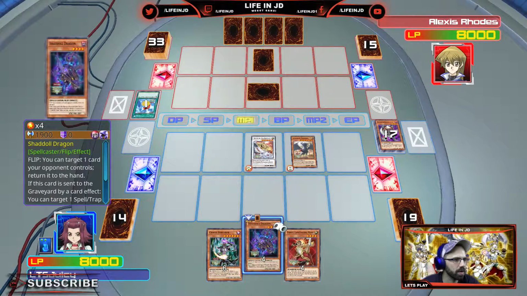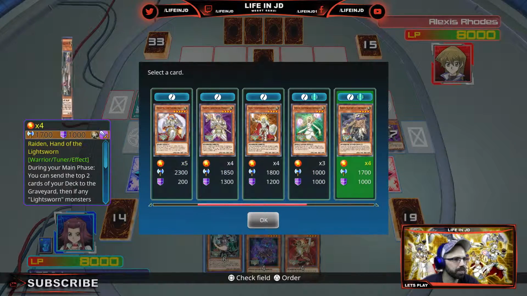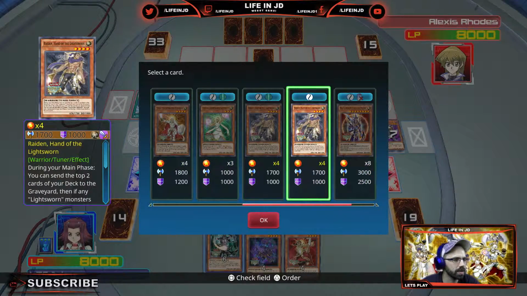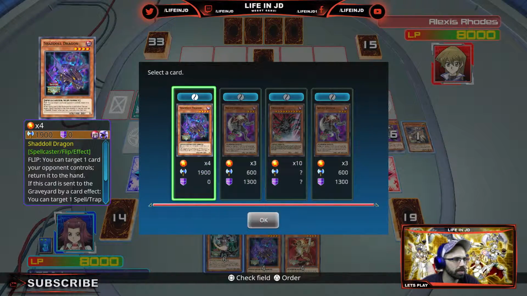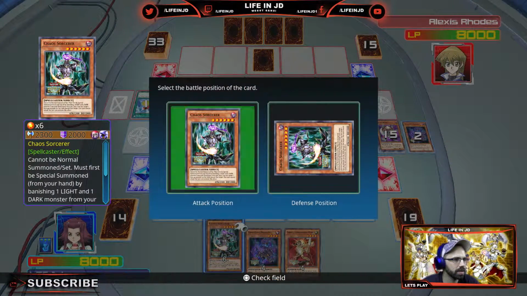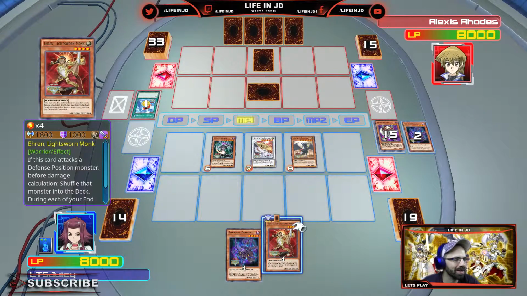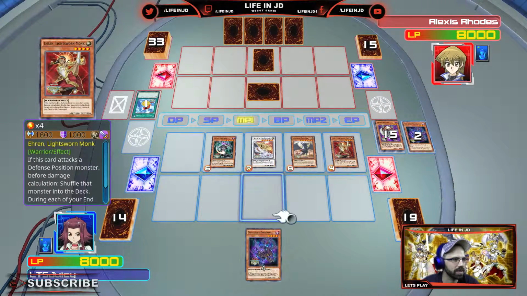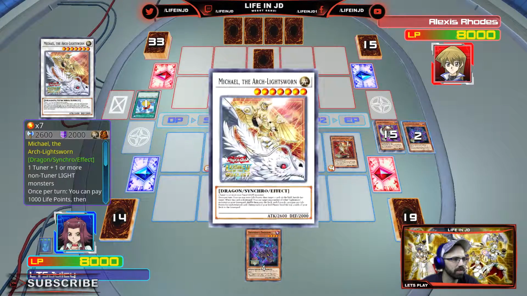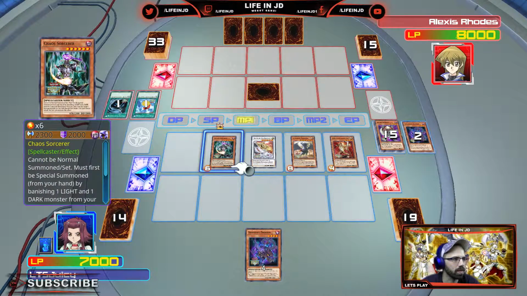Alright, so now I feel a little bit more comfortable bringing out our Chaos Sorcerer. We are going to knock this guy out, as well as homeboy here. Let's bring him out and attack. I do like this Lightsworn because it lets us attack any defense position monster, and it will essentially void the effect and just kill him. So we are going to activate Michael's effect and get rid of it. Okay, good. So I feel a little bit better there.